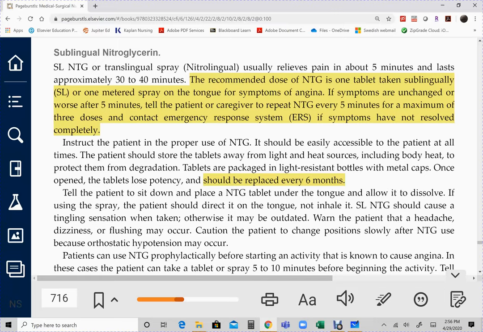Now, you can follow this if we're already in the hospital. Of course, we can't stop and then call, because we're already in the hospital. So instead, you will just call rapid response. However, that would be my only take here in the instructions, because again, my point is, if it doesn't respond after one tablet, it is not chronic stable angina. So you should call right after the first one if it doesn't improve. And then while waiting for the EMS to arrive, you take the second and the third every 5 minutes. I hope that was clear.